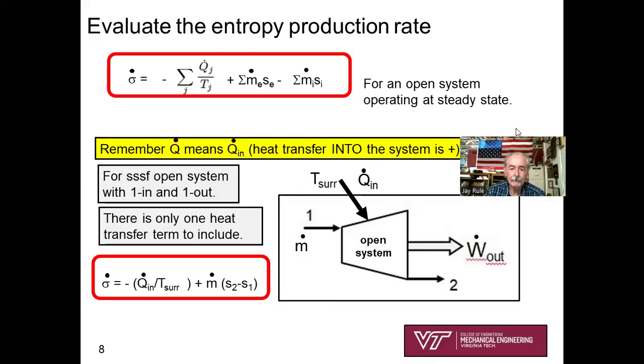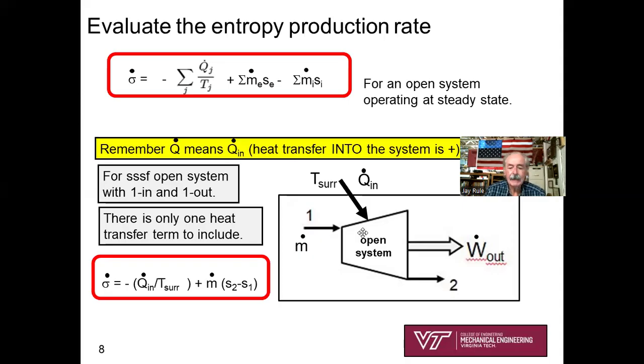Let me see what I've got here. Now we're going to look at getting towards an example of identifying the entropy production rate numerically. Let's simplify our little example down to one inlet and one outlet. So here's our basic governing equation with all these sums in it. Let's just look at a situation where we've got one inlet and one outlet. So therefore, m dot in equals m dot out equals m dot. Okay, so here's our sketch. We've got any kind of open system. I've shown it as some trapezoid, but it can be any kind of cloud. Anything. All right, open system.